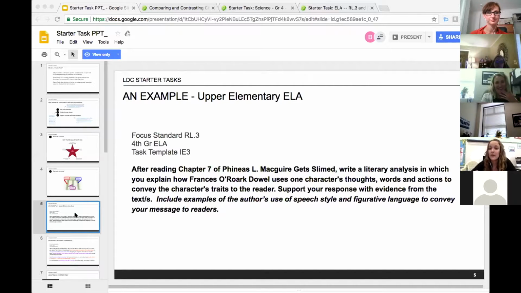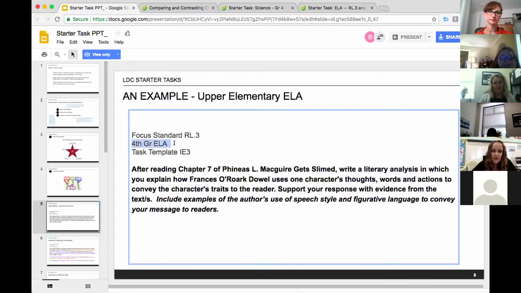So let's head in and look at an example. I have 2 for you. We'll look at 1 ELA one and 1 social studies one. Because starter tasks are already aligned to key literacy and writing standards that are a good fit together, as I said, there are just fewer decision points that you would need to make as you first get started with writing tasks. So in particular, consider these as really good options if you're coaching other people who are just getting involved in instructional design work. This is a really nice way to lessen the cognitive load, as it were, at the beginning of the design experience. So here's that ELA example.